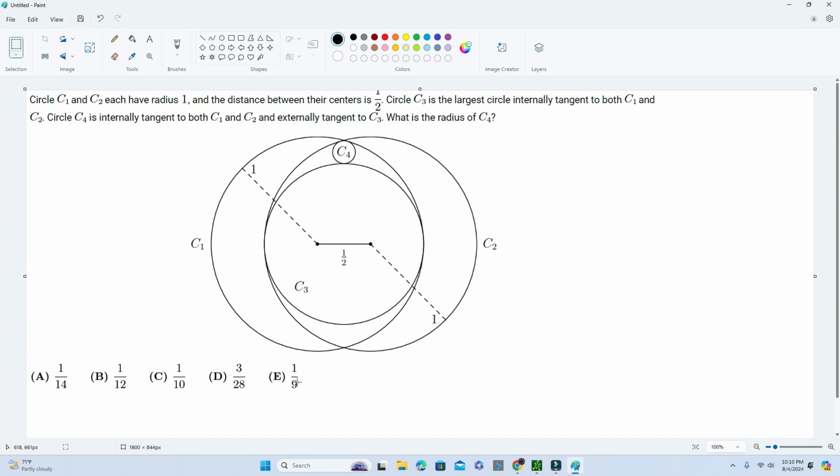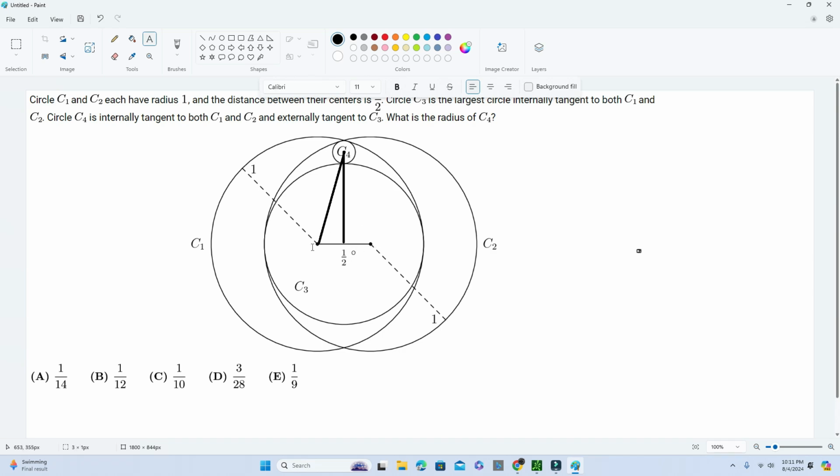Okay, so the method we can do here is try and find some ways where we have some clear formulas and formulations to actually get some real values. So the idea here is that we want to find the way we can do Pythagorean theorem. My idea so far is that we take the center of C4, we map it to the middle of this half line, which we'll define as a point O, and we'll have a right triangle formed out of here. So essentially we're just forming a right triangle from the center of points that we already know. So let's just write O here so it's more clearly defined.